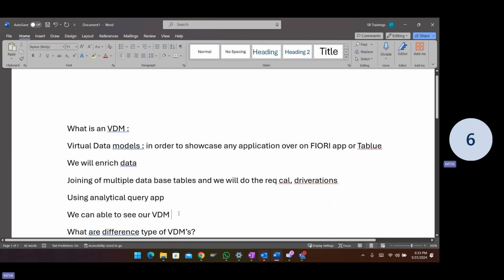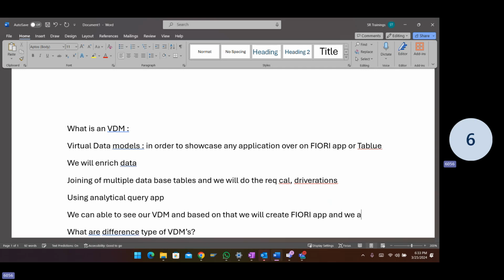We can see our VDM over there, and based on that, we will create the Fiori application, and we will assign a tile.